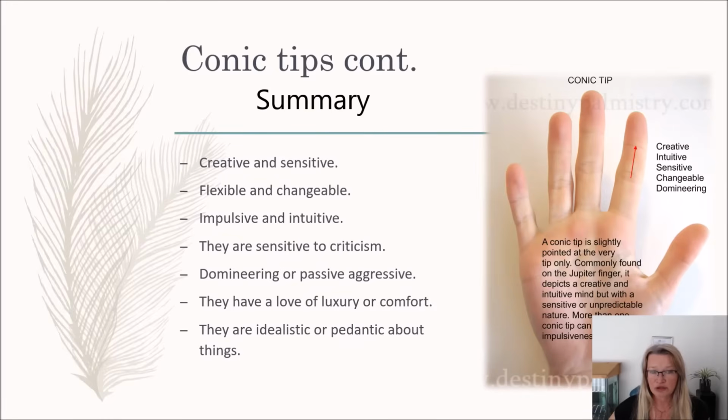The conic tip shows someone creative but sensitive, flexible and changeable, impulsive and intuitive, sensitive to criticism. They can be domineering or passive aggressive. They have a love of luxury and comfort, especially if the area of the bottom phalange is thicker, and they are idealistic or pedantic about certain things.